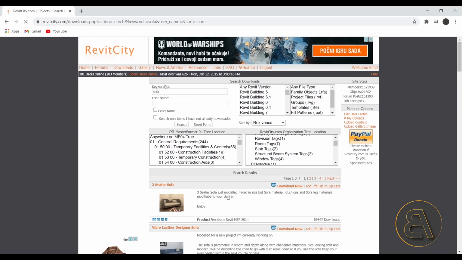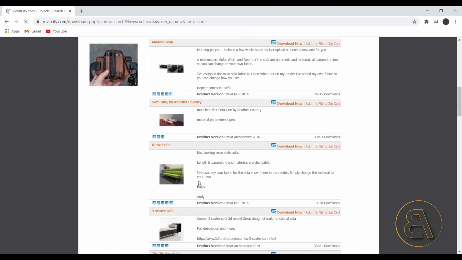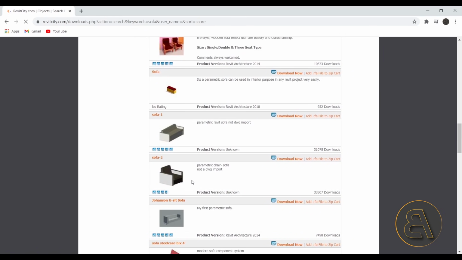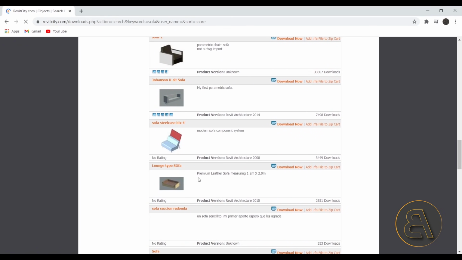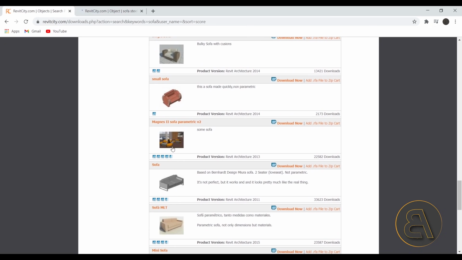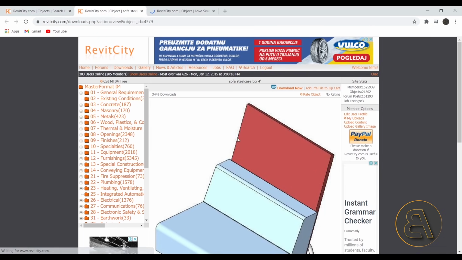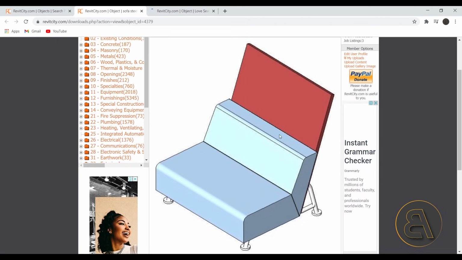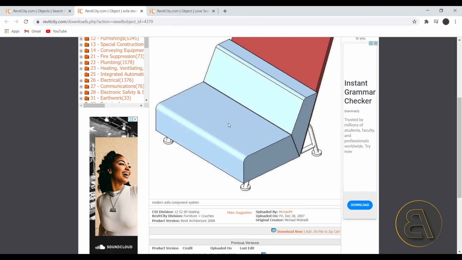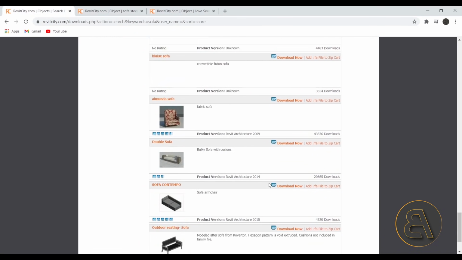But as I said, keep in mind that these are usually just families that look fairly decent for your project, but they're not going to be anything that special. As you can see, it's usually some simple geometry like that. Or let's open this one up. So for example, here, this is what we have. It's fairly simple and straightforward. It's not going to be something special. Here we have something a little bit nicer, and so on.